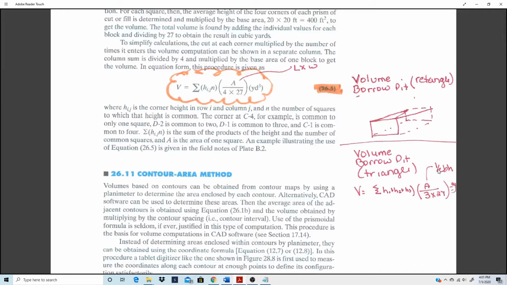I'll go over that in more depth in another video, but this kind of gives you just an idea of how to do it. You could make them all separate figures and try to solve each one. Triangles, you do have to solve them all by yourself. They can't be combined together. They need to be done separately. But areas that have the same shapes that are close together, we can put them together and try to keep our computations to as few as possible.